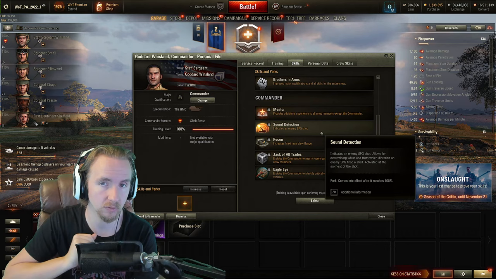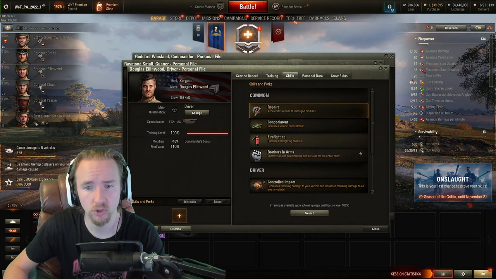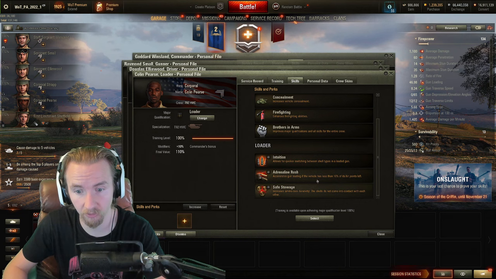Then it's about taking things that improve your firepower. Remember, Deadeye is not going to be useful unless you're firing AP, and AP is pretty useless in artillery right now. So take Snapshot, try and improve your traverse speed with clutch braking, maybe even take off-road driving to improve your overall mobility. And then on your loader, I'd definitely take Adrenaline Rush on an artillery, as well as Intuition to switch between shell types, and Safe Stowage is probably your last priority on an RT.